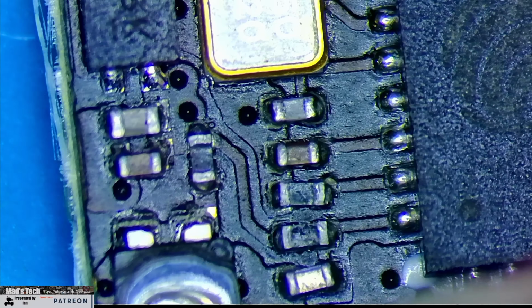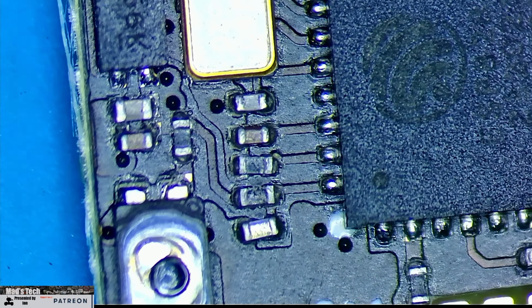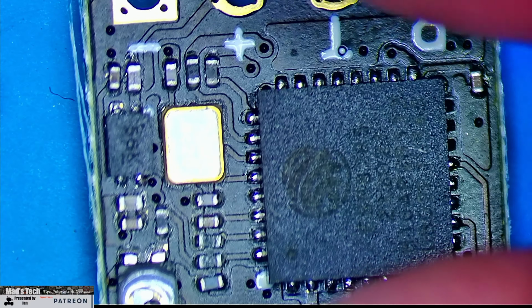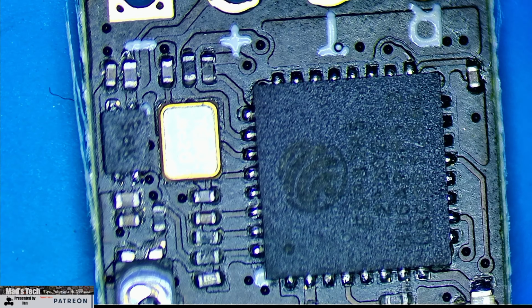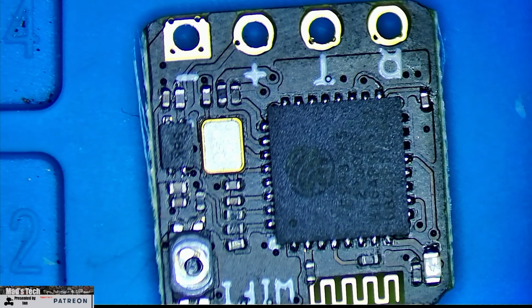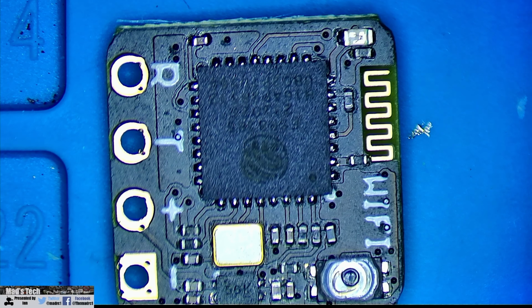It is incredible just how small they've been able to pack this on, because these are absolutely minuscule components. So, from a quality point of view, this board at this point does look light years ahead of what I've seen with the EP1 from Happy Model. If mine was one bad one, hopefully the next one I'll get in will be much better. However, what I have to say up front is the Flywoo, absolutely nothing to be concerned about or worried about at all. I'd be happy to fit this pretty much in any aircraft I have.